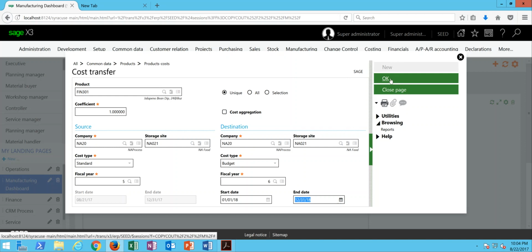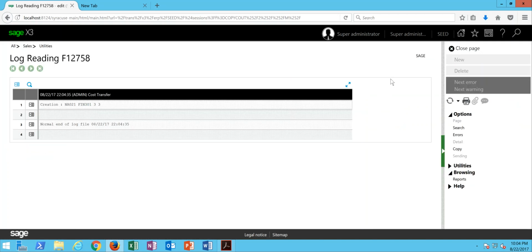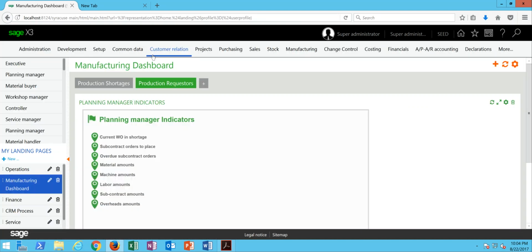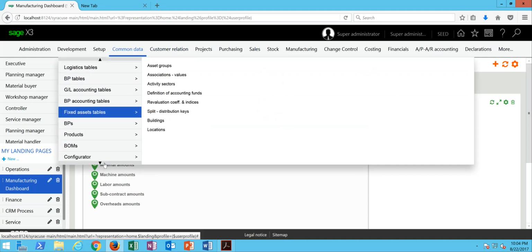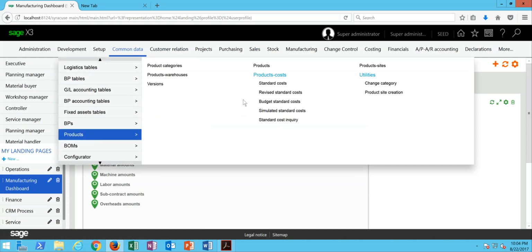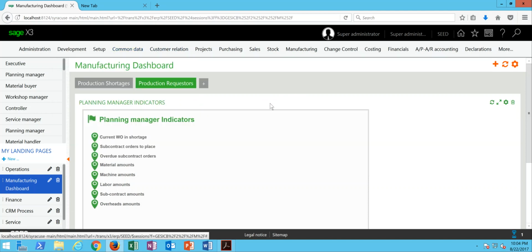We'll come over here and click on OK, and that went ahead and moved that over. So now what we'll see, if I come back under my common data menu, back down under my products, product cost, now I'm going to come under my budgeted standard costs.